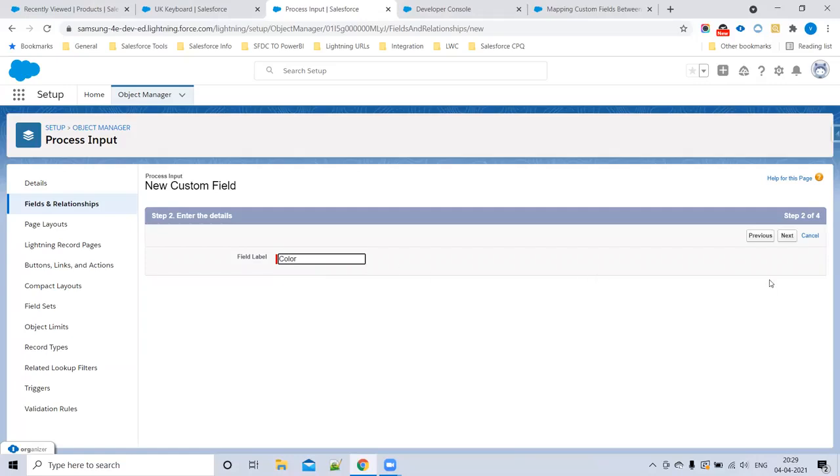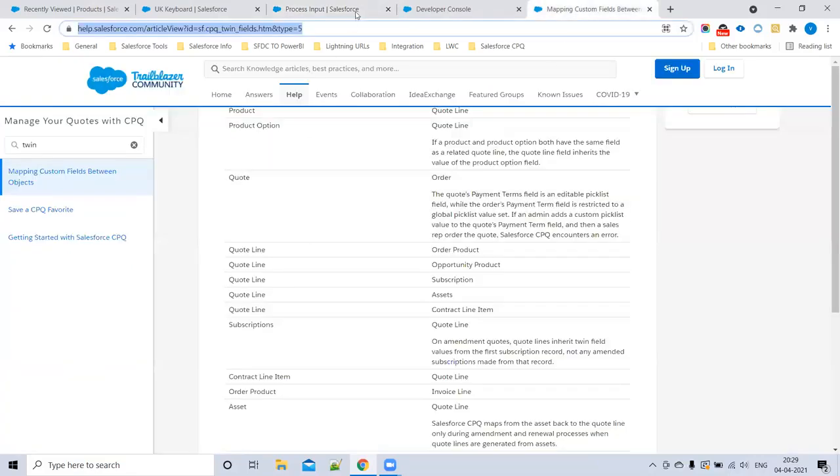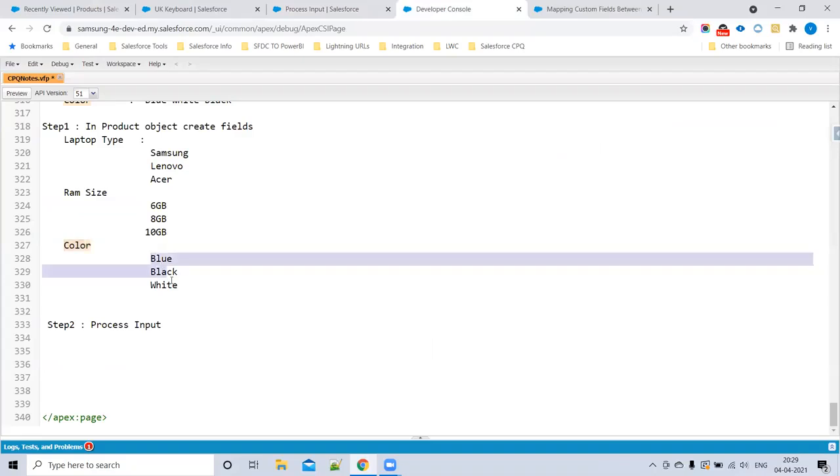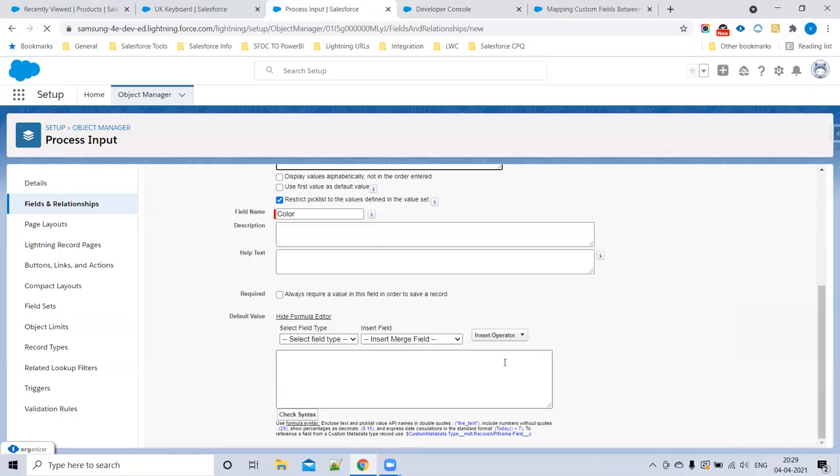So add a color, enter values. Okay, sir. Then what do we have to do?